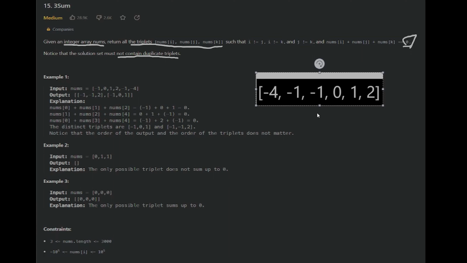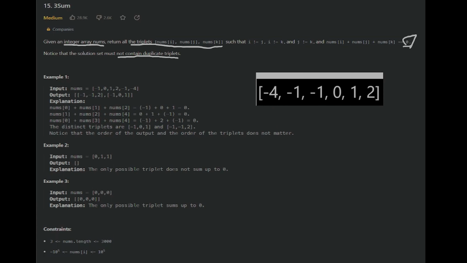A low and a high pointer, depending on where we want to move. And then we have a separate pointer just keeping track of what we're currently looking at. Those three values will determine our triplets. So let's play this example out. Our current value will be at 4. Our low pointer will be at -1, -2, and we sum these three values together. So we would get -3. We see, hey, that's not equal to 0.